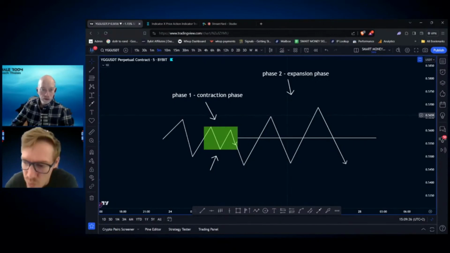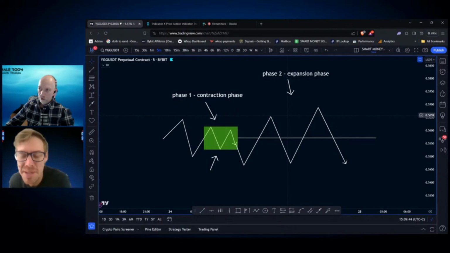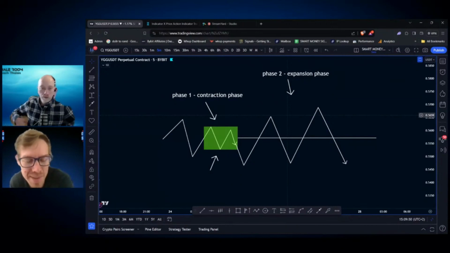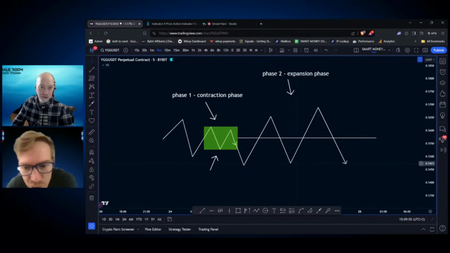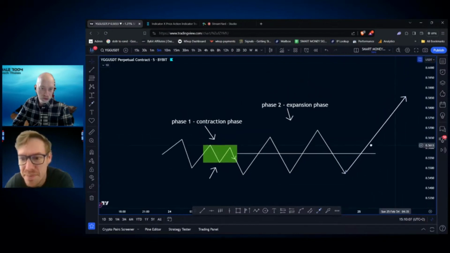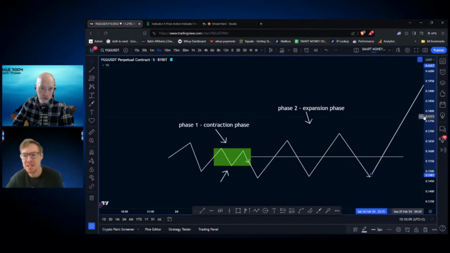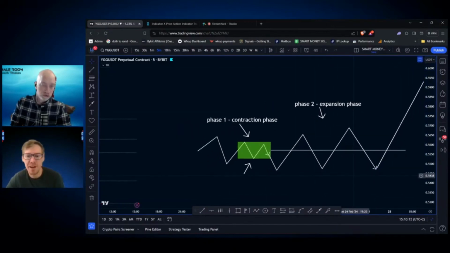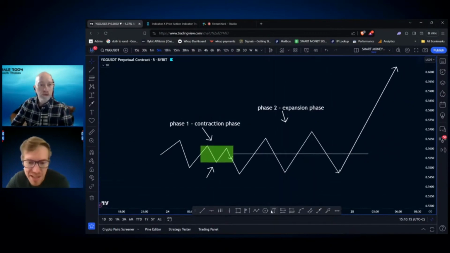Because how they get their positions filled is they need the retailers to make a mistake in the market. When the retailer makes a mistake, this is where they enter the market. So they have to trick you into making a mistake. When you make a mistake, they use your liquidity to fill their position sizes. So this whipsaw will usually occur 3 to 7 times around the value line. Once they've filled all their position sizes, it goes off into the third phase, which is the trend phase, or the profit-taking phase. So we've got these 3 phases happening on all time frames, and you'll see when I take you on the charts now that I've shown you this.